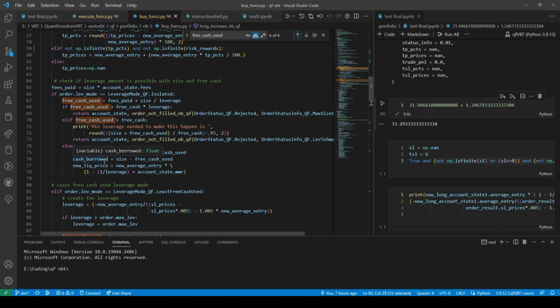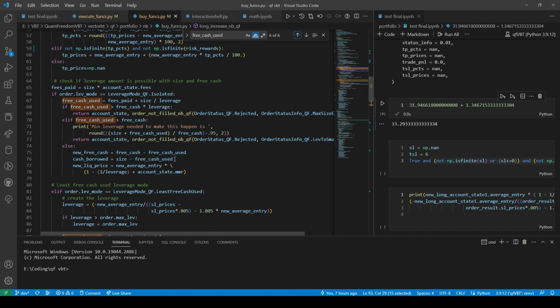Is that the way it actually works? Is that really the actual way it works? Like, is the cash you're borrowing fees paid plus? Does the cash borrowed include the free cash used?